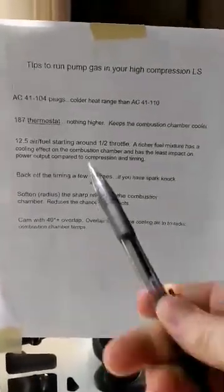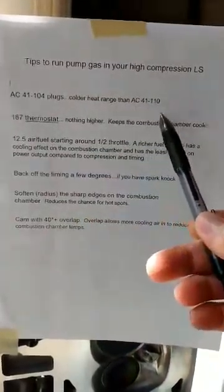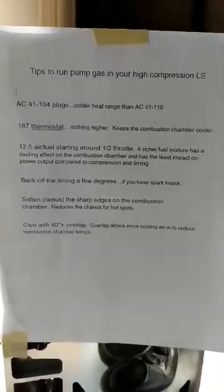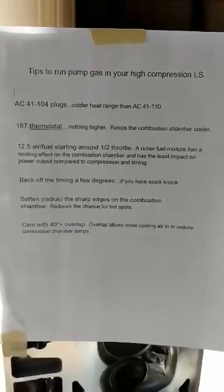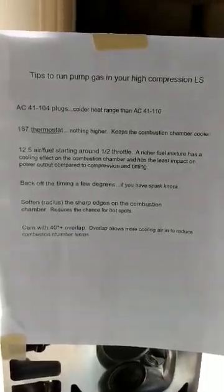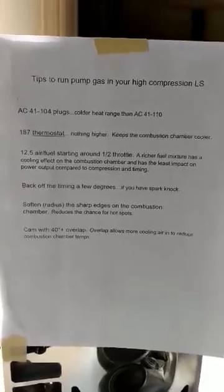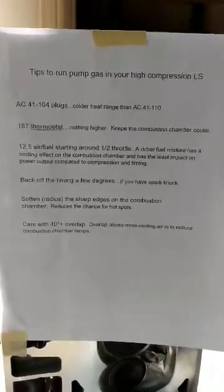Start with the AC 41-104 plugs rather than AC 41-110. The 104s were supposedly used in the Corvettes from 2010 to 2012, and there may be other years also. They're a heat range colder than the 110s, and the 104s are supposed to be equivalent to the NGK TR6s, I believe, and one guy had a report of the ACs actually running better than the TR6s.